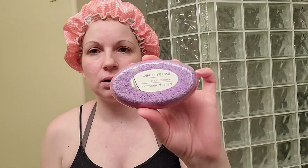Okay, for my feet, I have a couple different pumice stones. This one's from the Dollar Tree, so it's just a regular little pumice stone, double-sided. Nice little grip. I've got several of these for $1.25. They're easy to pick up. I've got this one now. It's well used. It needs to be cleaned. I was just using it today, so I've got to scrub it out.